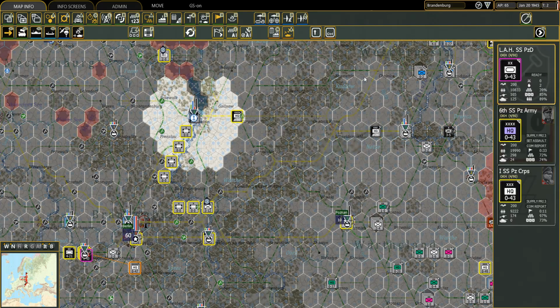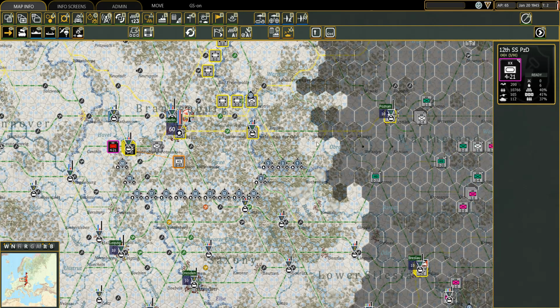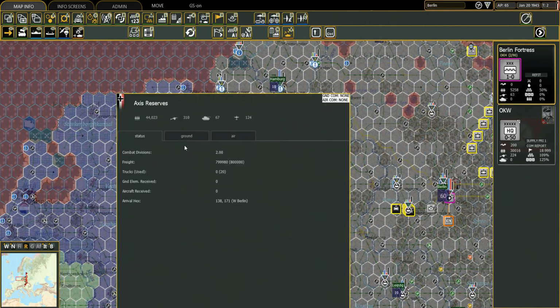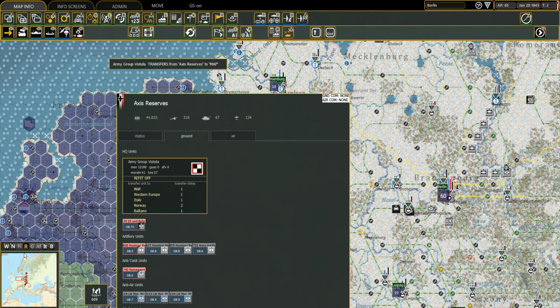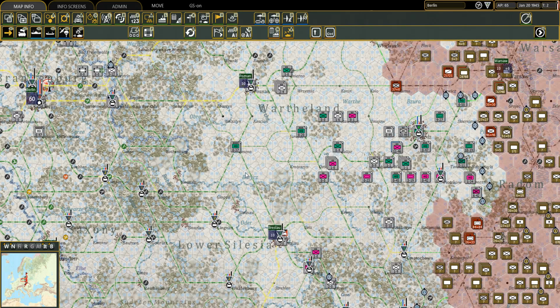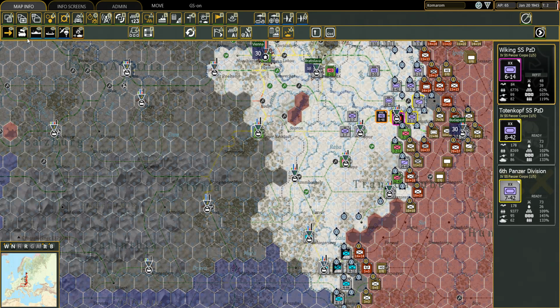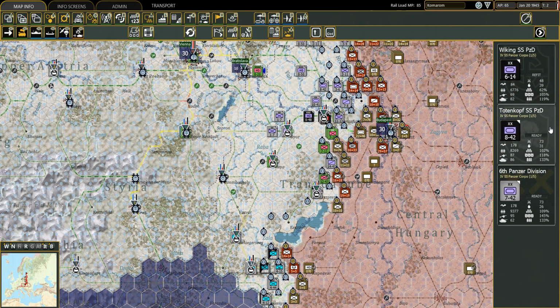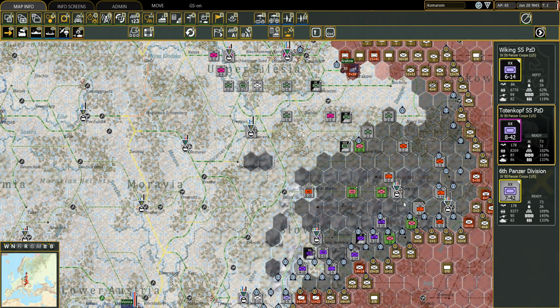No way to rail any of those. How about Leibstandard? They can. And there's also the 12th SS Panzer. Let's just get Army Group Vistula out. To the map. Okay. Could I then still get any of these out? I cannot get out Viking because they've already done some stuff, but I could get out Totenkopf. So that's probably a pretty good idea.